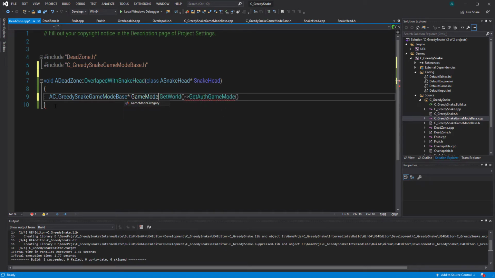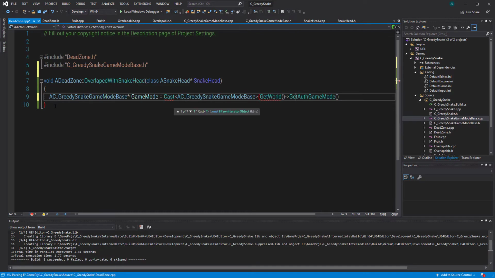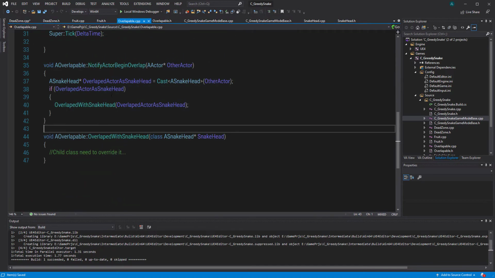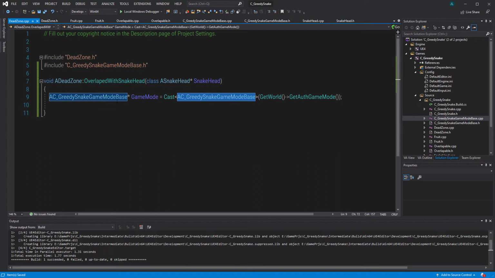Game mode will be equal to cast AC greedy snake game mode base. We're going to cast it, get author game mode, right? So basically we're getting the game mode from the world. We cast it, the same casting mechanic we were talking about in the overlappable, so that it becomes the type of our game mode.